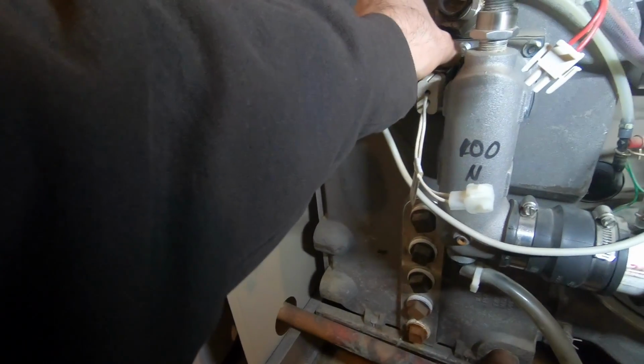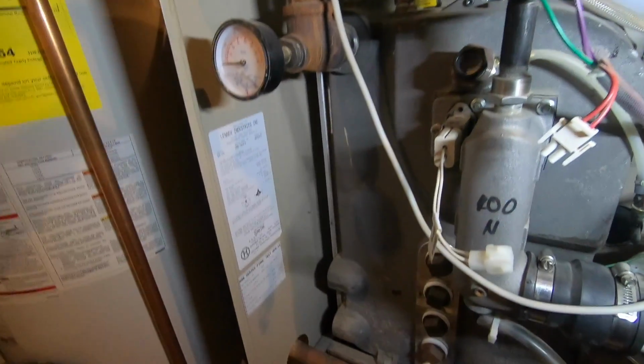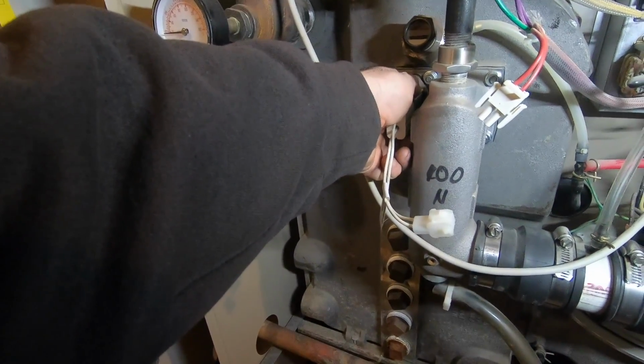I don't think it's from water leaking in, but I do know that this boiler was running with no pressure in it. I refilled it, that started leaking. I might have stopped it from leaking.